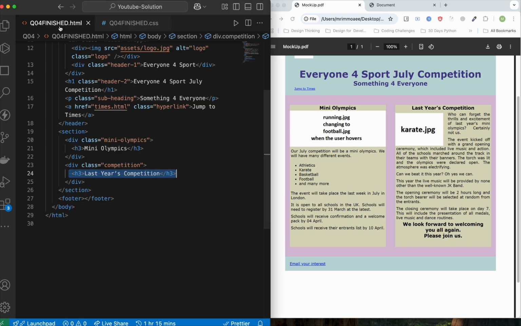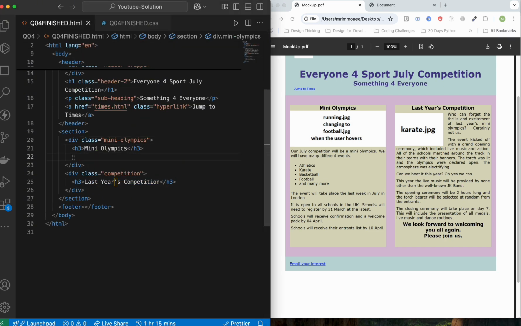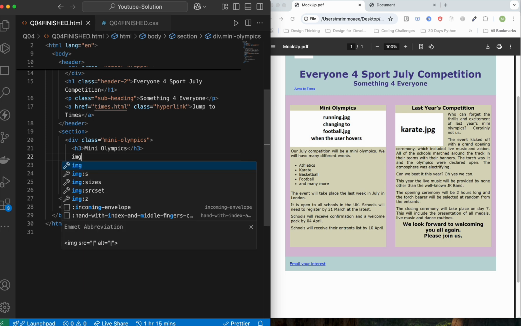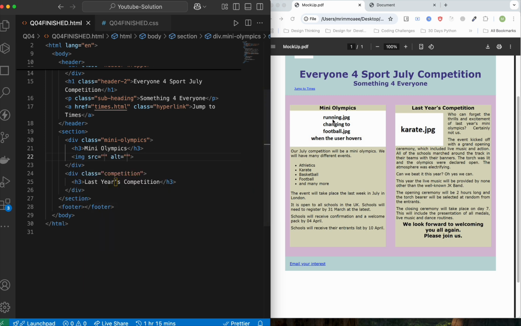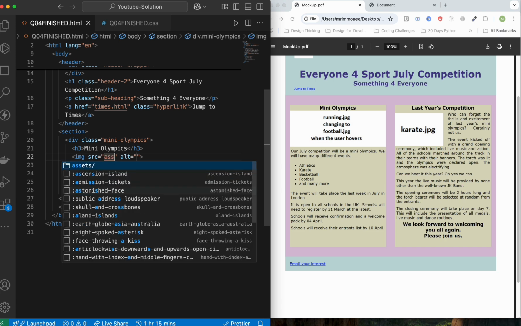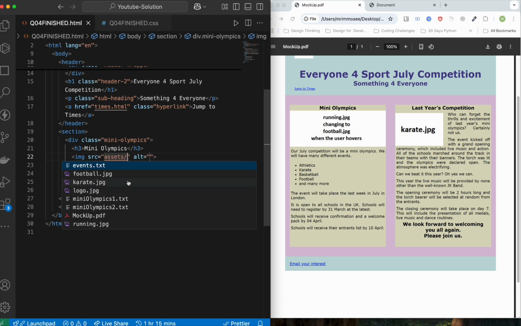Okay, so if you look at the code, we can go to this part. In this portion, I want to add an image. They say the default image is running.jpg, right? So here we will just call the asset, and from there we can get the running image.